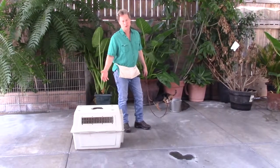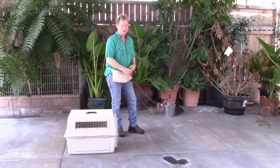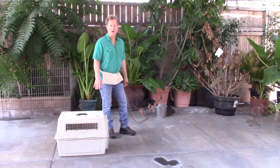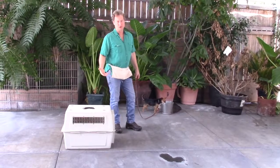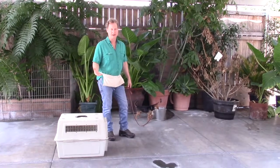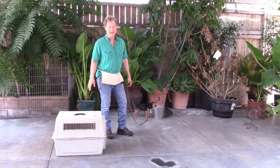And it's also a tool for training because you have her sit and wait, and you wait on the inside as well. So that's why we're using the crate. It's best that they're not in the main area where they're going to see visitors come in and out, because it will just serve to overstimulate them if there's a bunch of people or new people in the house, or even in the main area where you are and they're in the crate. They can get overstimulated in that area if they're in the crate.